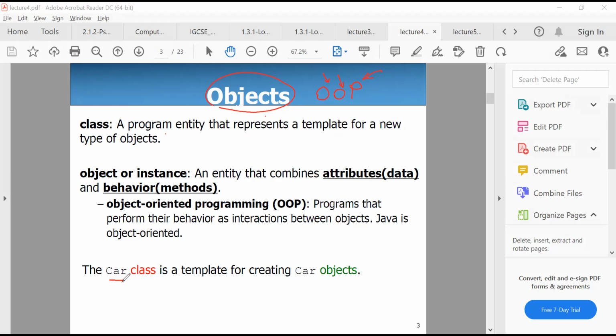A car has 2 things that we are able to describe it with. So the car has something called attributes and then methods. So what is attributes and what is methods? Attributes is like the description of the car, the color of the car. So we can put here color, manufacturing date, okay, here price. So this is what we can put under the attributes.